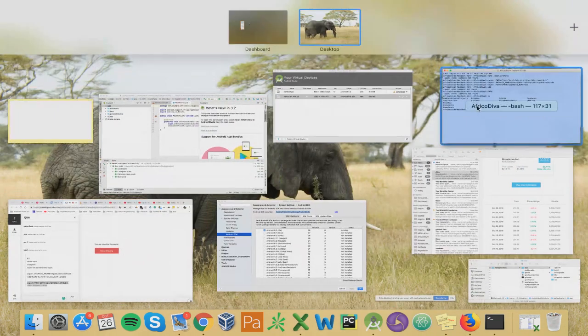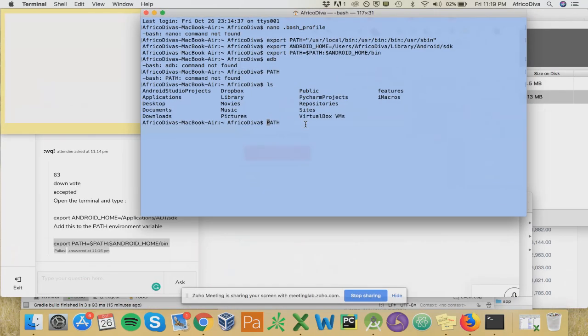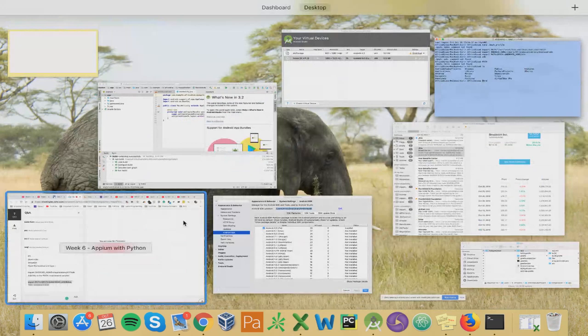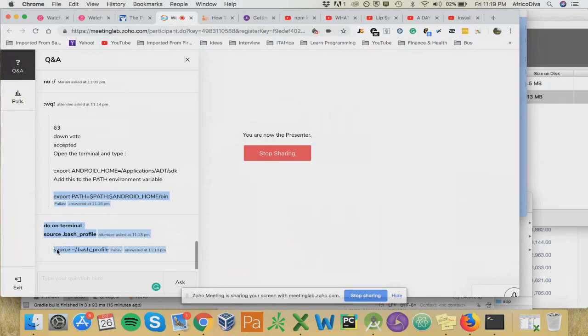I tested it. I made sure everything was working. I don't know. I will figure it out later. I don't want to hold up something on the line. Type this command as well. The last one which I shared, type this command as well on the same terminal.